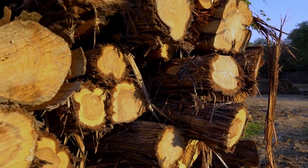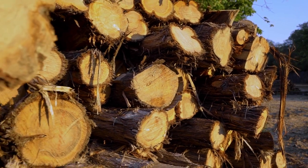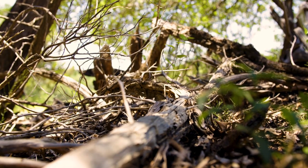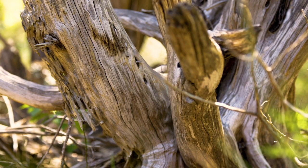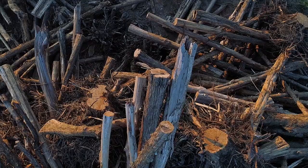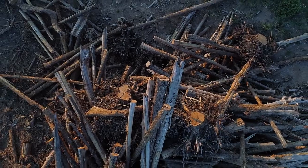There's really two streams of commercial interest with the cedar wood. One is fence posts. It's been used for fence posts here forever, and ranchers always want to use it for fence posts. They also want to get the cedar off their land. But for our purposes, we don't really need straight pieces like they do for the fence posts. So what we're looking for is the leftovers after that operation. And the drier it is, the better, because in our process, we're going to steam the oil out, so we don't need a lot of water in it.